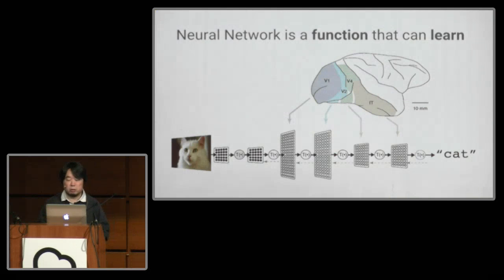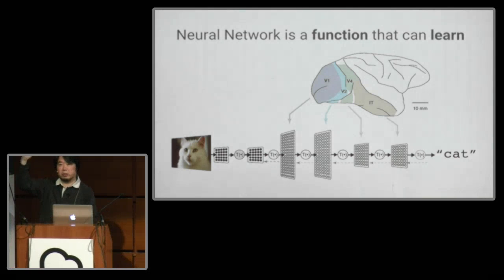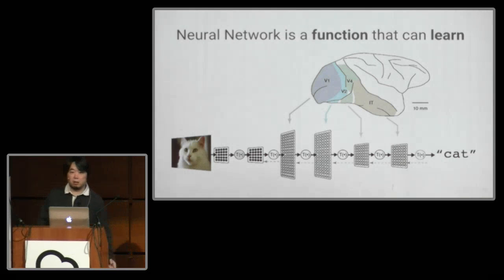What is a neural network? A neural network is just like a function in programming or a function in mathematics. It takes input and outputs data. For example, if you want neural networks to recognize the image of a cat, you can put the image of a cat, as pixel data, into a large vector and do matrix operations, multiplication and additions, and eventually you would have another vector as an output that has the label such as cat or human face or flower. So you can train neural networks to output results like that.